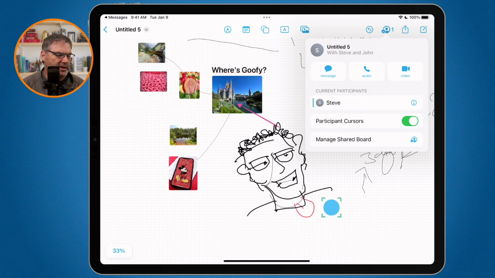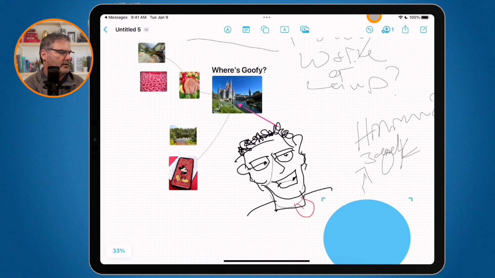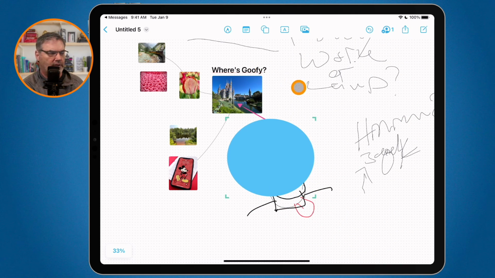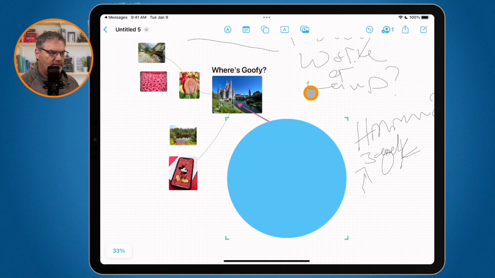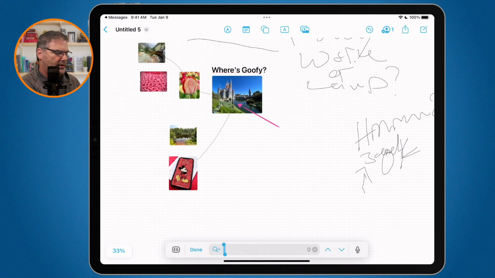Somebody asked, could I go over the replace thing again. Sure. So where's Goofy in here? Let's just say this board is getting full. And the other thing it will do, my handwriting is so horrible, so you're not going to be able to see that, but it will find text that you wrote out as well when you do find. But basically, I want to say that's not Goofy. That's more Mickey. Shouldn't we say, where's Mickey? So I want to do a find and replace. So I do Command F, and then down at the bottom here, when I click on the magnifying glass, we go to find and replace.